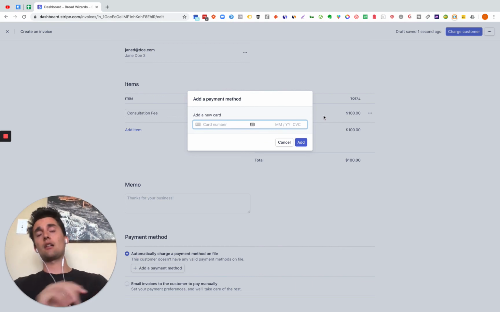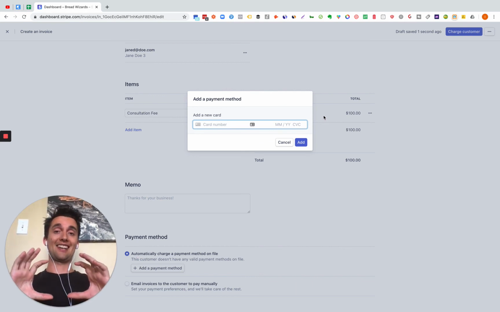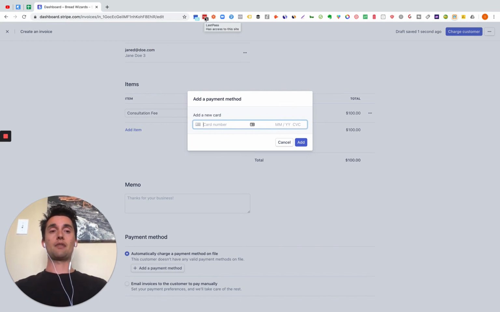After that, a little screen is going to pop up that indicates that you need to enter the password, so make sure to have the password with you for the account. If you're like me, use LastPass, that'll save the password in there. That way, if you're on the phone with a customer or sitting down with somebody, what you don't want to have happen is that you have to do forgot password and go get it. You just want to be able to charge them and then call it done.